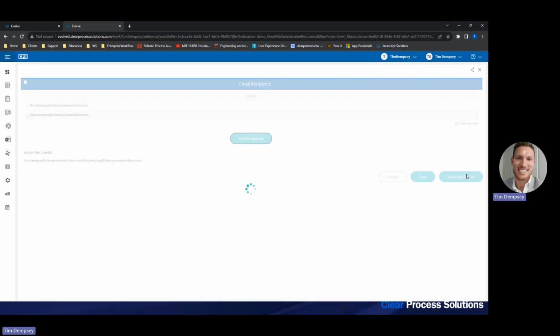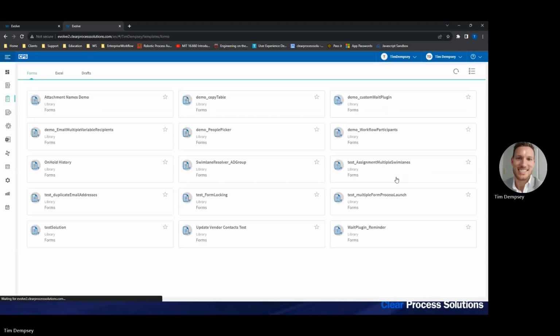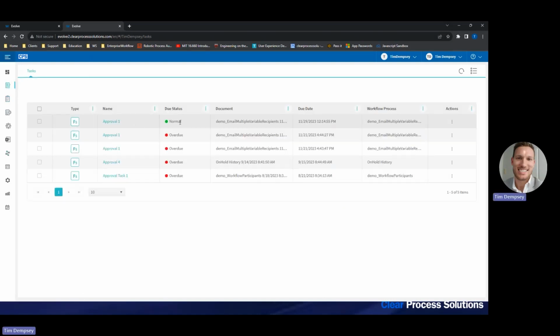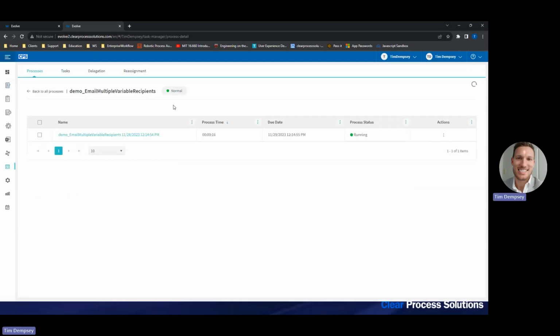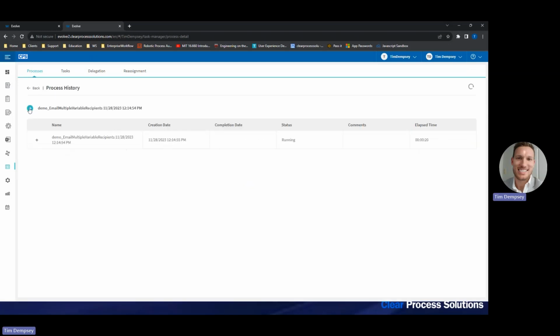So I'm going to go ahead and click Save and Route. And as you can see here, I have a task assigned to me. But you may be asking, didn't you assign it to 2 people? Well, let's just go double check the process history here.